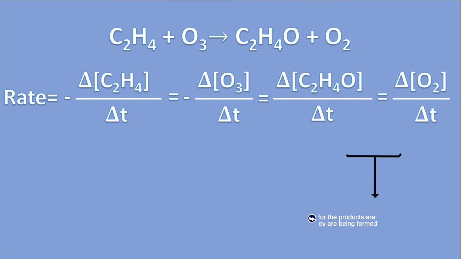Up until now, we have written rate in respect to individual reactants or products. However, we can write a larger expression that relates both reactants and products into a single expression. Let's continue with the same reaction. As our starting materials, ethene and ozone, react, the concentration decreases, and our product concentrations increase. The rate of reaction would be as follows, which we defined earlier. This expression shows that as the concentrations of our reactants decrease, our product concentrations increase over time.